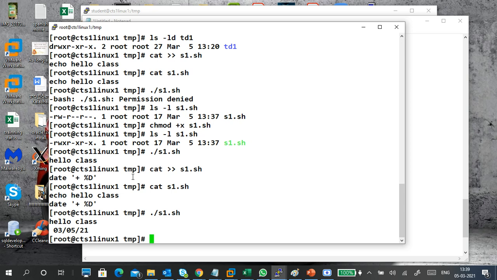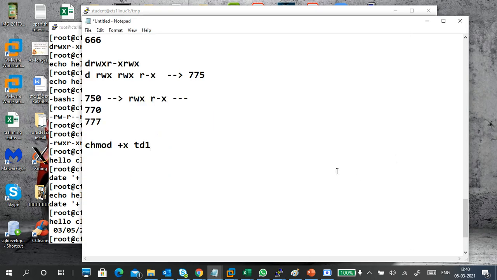So what does executable mean? It should have X permission. The file should have commands inside. The commands will execute if you execute the file. If you run the file, the internal commands of the file will run. How will it run? Make that file executable, then only it will do it. Among normal files we have execute only here. Directory should have X and executable file should have X. All remaining files don't have X. So you have to remember that.